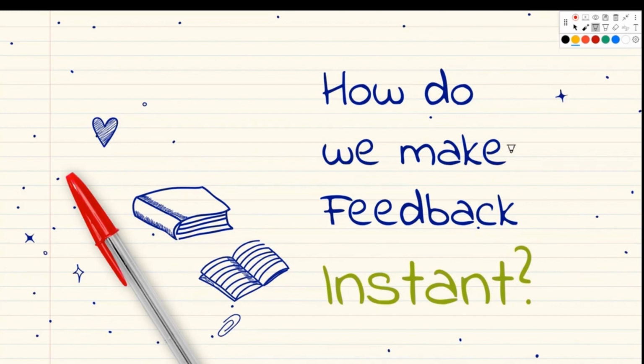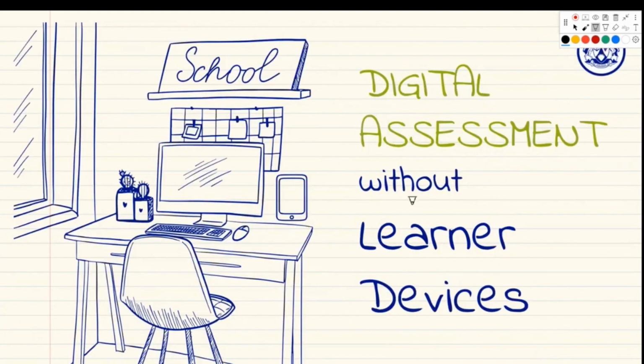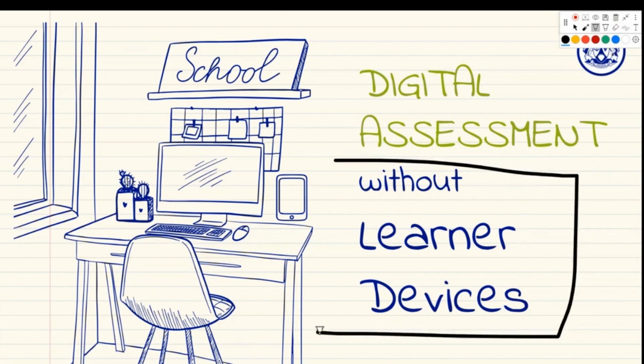So we want to make feedback instant. We want to do more formal assessment or informative assessment, but at the same time, we have to be mindful of a pressurized curriculum. We have to be mindful of the fact that there's always the next thing that needs to happen. This is the context within which teachers operate, and we know this and we understand this. So for me, I wanted to find a quick and easy way for us to be able to achieve this. And very importantly, how do we do it without learner devices? Because if we're going to be realistic, the majority of our schools are in that position.